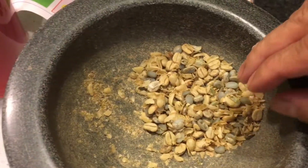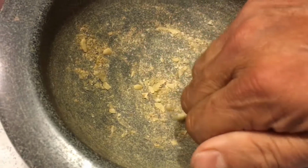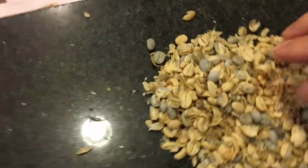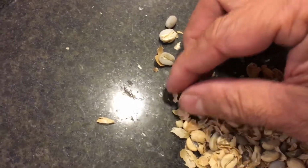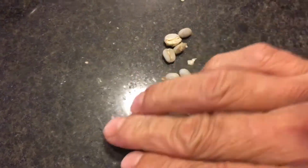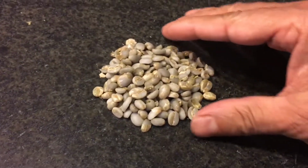Okay, guys, let me transfer all that here. After rotating the pestle gently to remove the parchment skin, what I'm going to do is separate the beans. It's going to take a while to separate all the beans, and then my beans are ready for roasting. Let me get back to you once I'm ready. All right, so these are the beans I managed to collect.